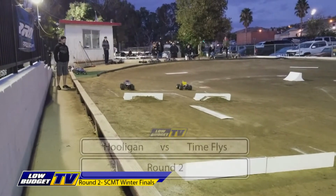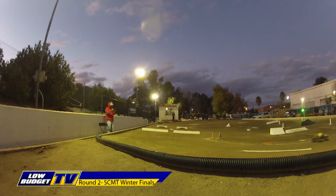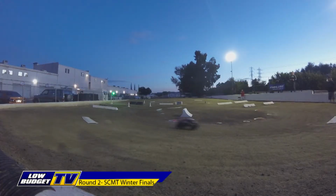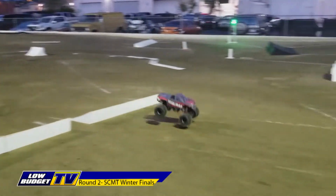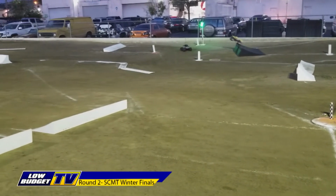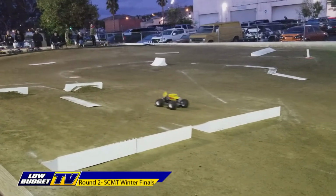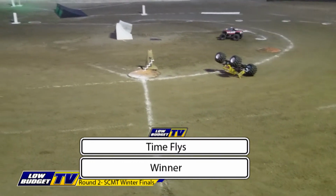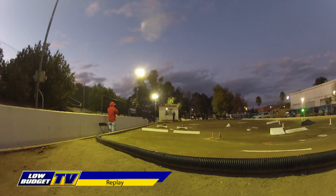as we move to the Hooligan versus Time Flies pair. Side by side through the first set of corners. Nice. Looks like Hooligan, maybe stretching the lead. Jeremy Bunting piloting the Hooligan machine. We'll see if Time Flies can make up the gap, as he will have the crossover back to the inside lane right now. And it looks like Time Flies has just regained the lead, so Time Flies should have this win. And he does. He flips over the finish line, but that's okay. He crosses the line and gets the round win, and we'll be moving on to the quarterfinals. He's going to have to take out that timing light and take the officials to dinner.